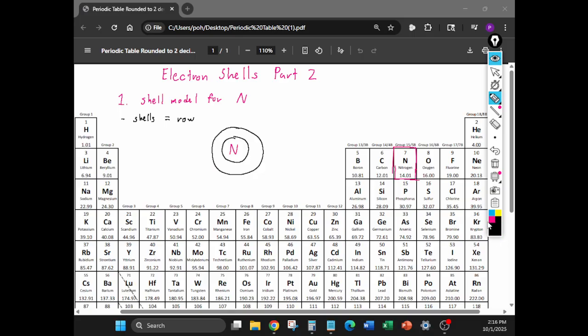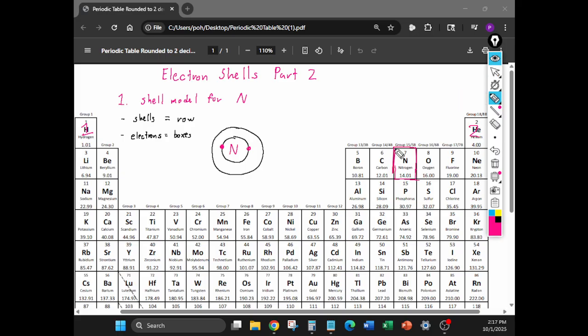Alright, next thing we want to do is draw the electrons, and that's very simple. If you want to write it down, the electrons in each shell are dependent on the boxes. So we're going to count boxes, and that's going to tell you how many electrons are in each shell of the element. If you look at the first row, remember the first row is the first shell. There are 2 boxes in the first row, so there are going to be 2 electrons in that first shell.